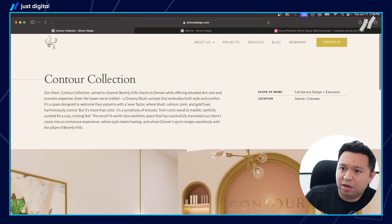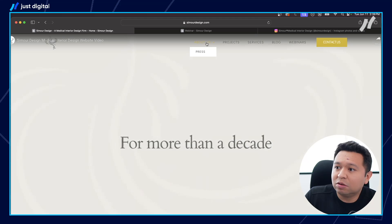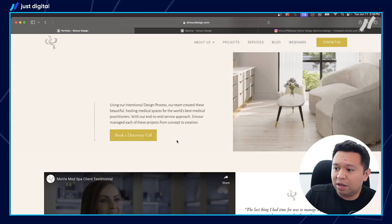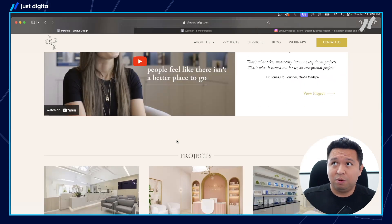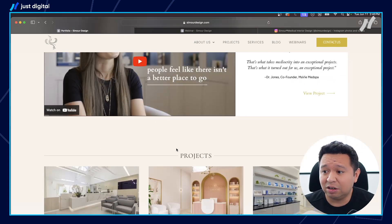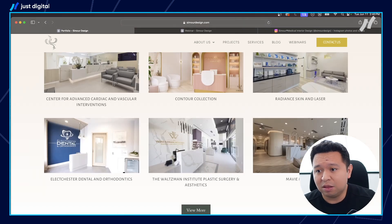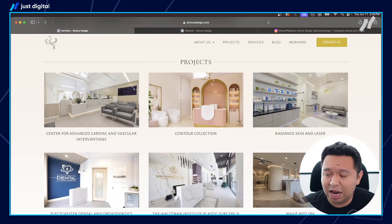What we did for her is we did a custom logo design, a fully custom website build, and marketing consulting to figure out how to attract more of those ideal clients. We've been working with them for eight or nine years and have seen them go from their first iteration to now taking nationwide projects — and they've done a few international ones as well.